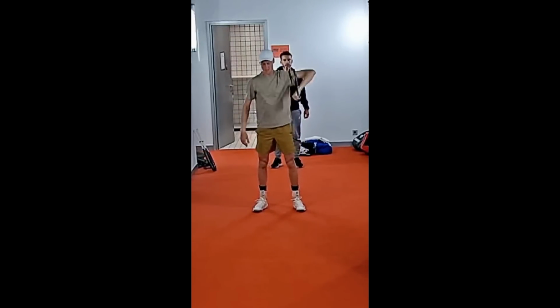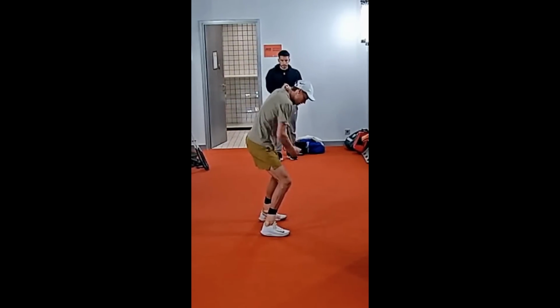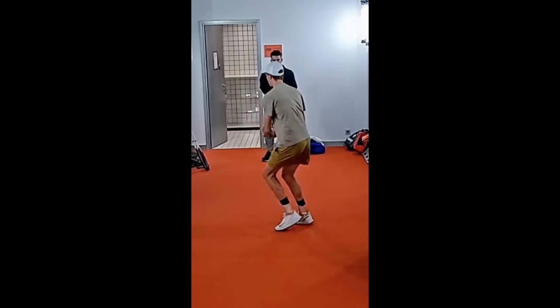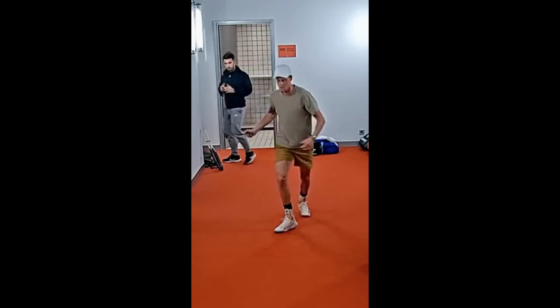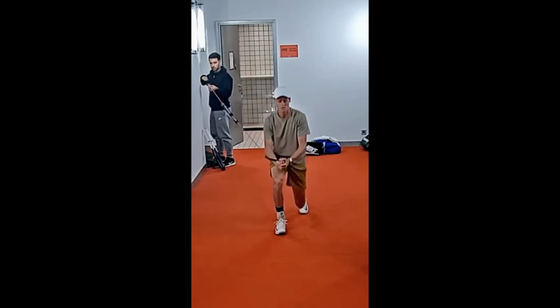This convenience encourages consistent training, which is crucial for skill development and progression. Moreover, bands can be adjusted for varying levels of resistance, making them suitable for players of all fitness levels. Beginners can start with lighter resistance and gradually increase the intensity as they build strength and confidence.